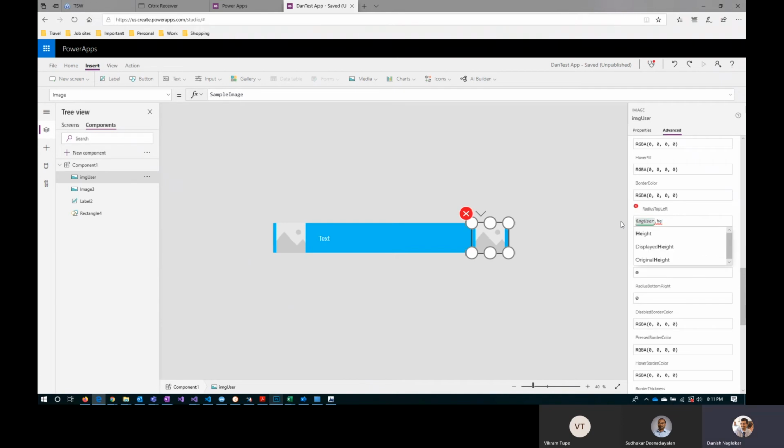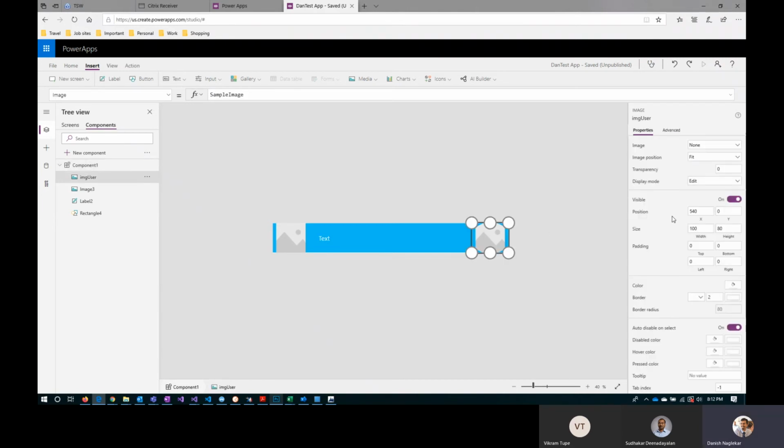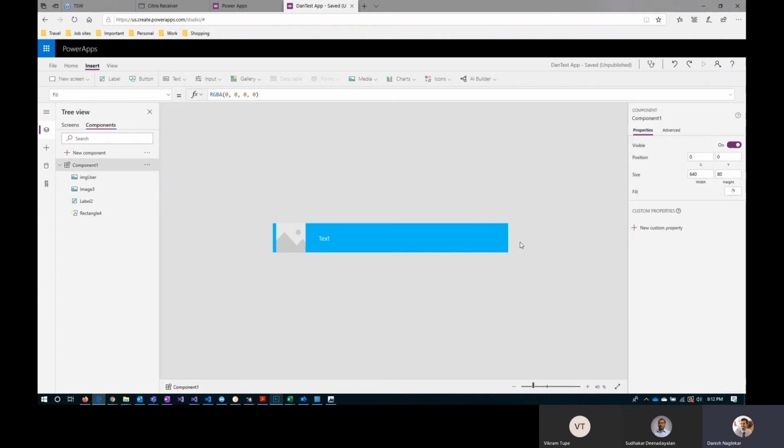dot height. And it doesn't look nice. So let's make the width equal to height as well. Okay.